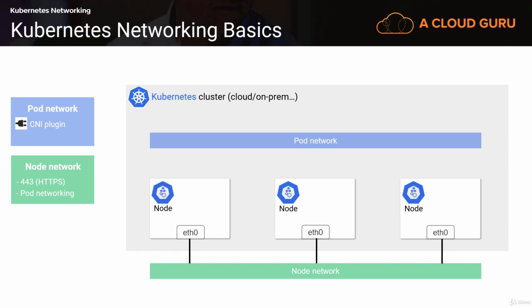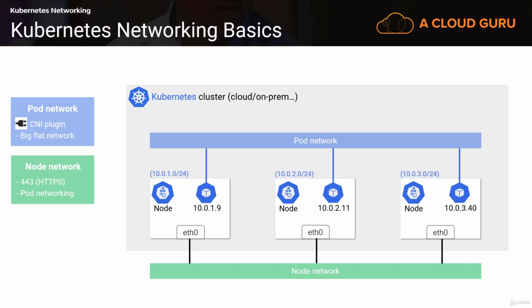Now, generally speaking, the pod network is big and flat, normally an overlay of sorts. So it's stretched across all nodes and every pod has an IP on it. Now, technically speaking, plugins can do different things, but the general idea is yes, it's big and flat, and each node gets allocated a subset of addresses from it. Then, as pods are spun up, they get scheduled to a particular node, and guess what? The IP address that they get is one from the range of addresses allocated to that node. Figures, right?